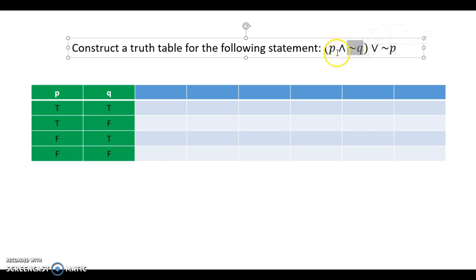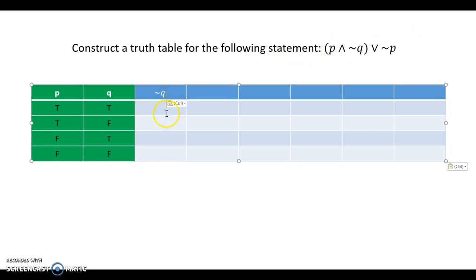So what I'm going to do before I tackle that entire parentheses is make a column for not Q. And when I have any column that starts with a negation, a not sign, I'm just going to find this column and do everything completely the opposite. So in this case it's not Q, I'm looking for a column Q. If I wouldn't find that, then that's probably what I should create before I try to get the opposite of it. But in this case I do have column Q here. So this not Q should be the exact opposite, meaning I should go false, true, false, true.